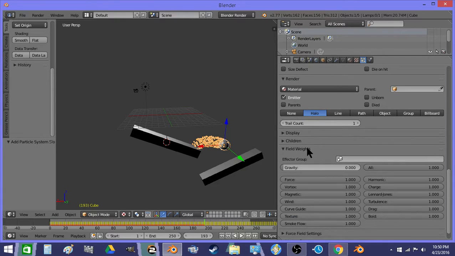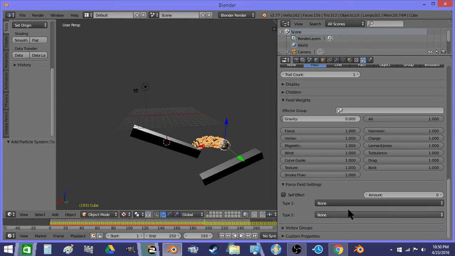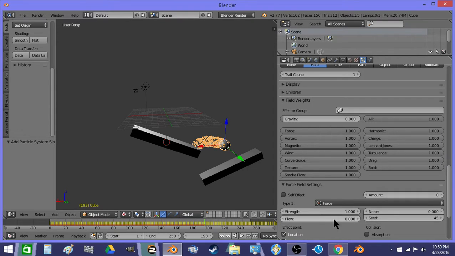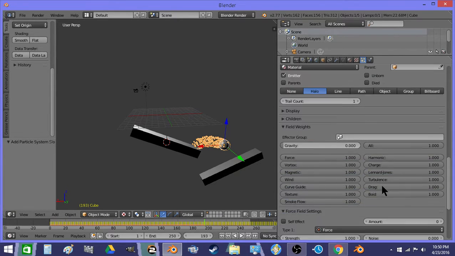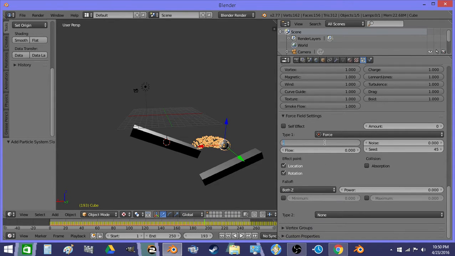Let's try having a force field though that pulls those together over time. And then we're also going to add some drag, dampening and drag. And we'll have it pull those together using a force of -0.1. We'll see how fast that is. Okay, it's not quite strong enough. I forgot to turn self-effect on, so it might not have even been working. Let's see. Yeah, so now it's working.